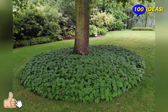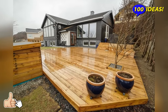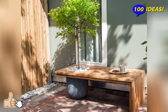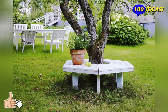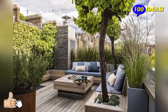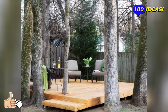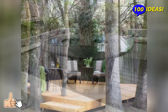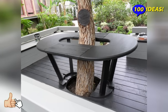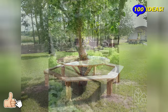If you decide to build a terrace or decking on your property, do not rush to cut down trees growing in that area — they can be very interestingly incorporated. In order not to harm the tree when building a terrace, leave a hole larger than the current size of the trunk, because the tree continues to grow. The wooden flooring will not interfere with it, and through the gaps between the boards, water for irrigation and air will easily penetrate to the roots. Chairs and tables can be installed on the terrace, or pillows simply laid out, turning the shaded territory into a comfortable recreation area.